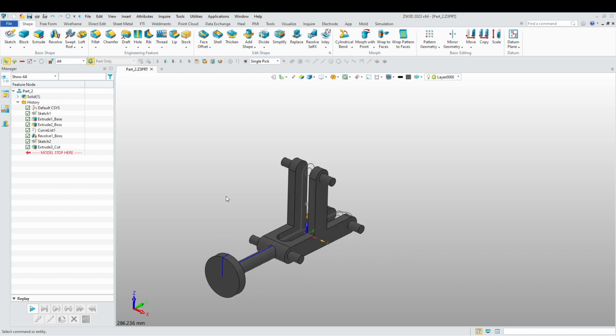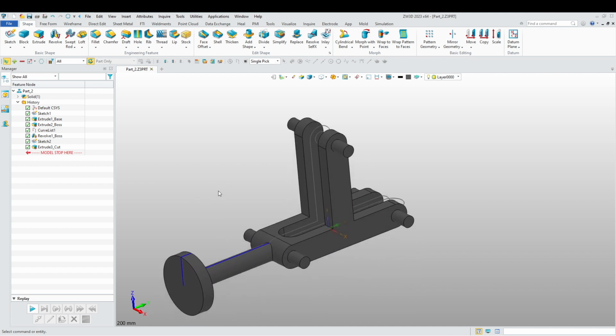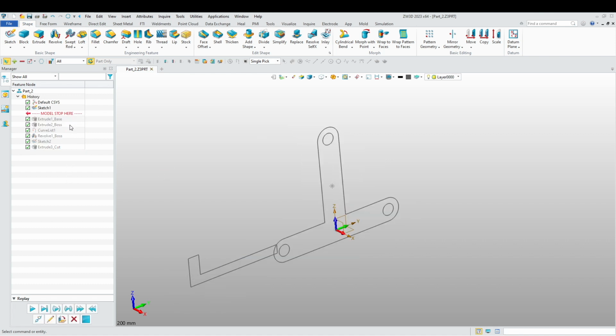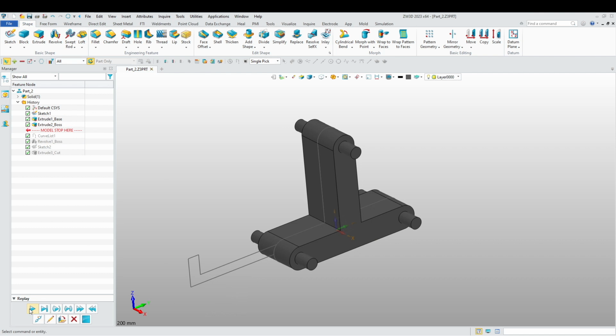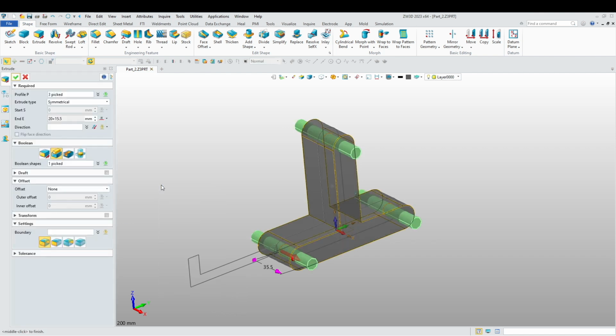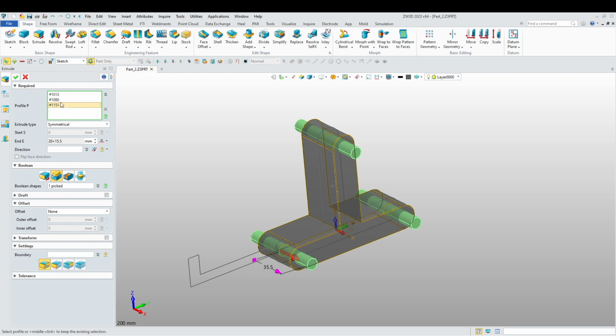All right, actually, I realized one thing. This is not supposed to come out. This is going to be a hole going through. So let's correct this. Let's go back and we're going to eliminate this one.